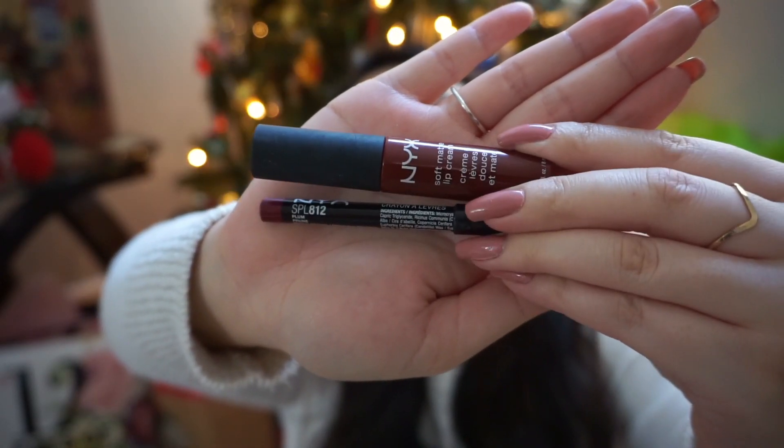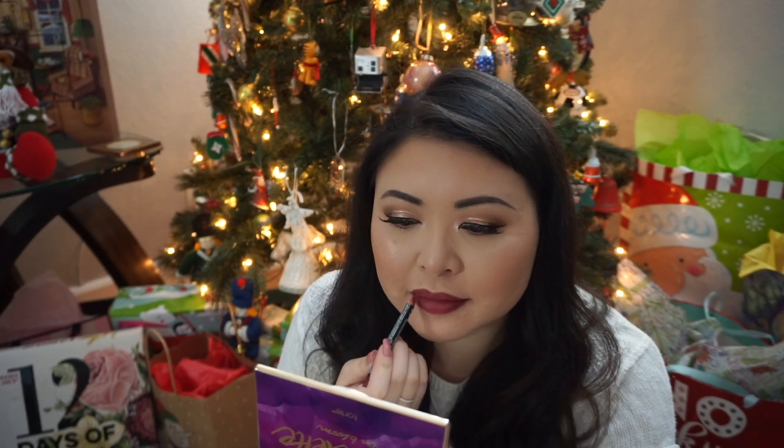This has been my favorite lip combo for the holiday season — these two reds together create a cooler tone lip shade, which makes your teeth look extra white. I really like this look because gold and red look nice for the holidays. If you eat carefully, the matte lipstick stays on pretty well, so if you're going to dinner or eating something while wearing lipstick, this formula is great. It's the worst when you're eating and lipstick ends up everywhere or is half on half off — but if you're careful with this, it will stay on.